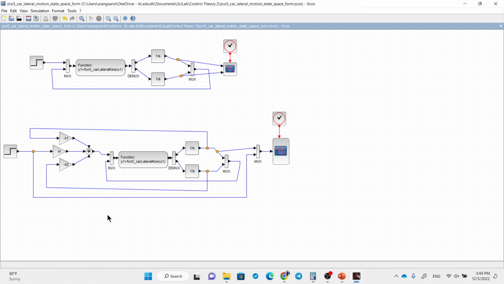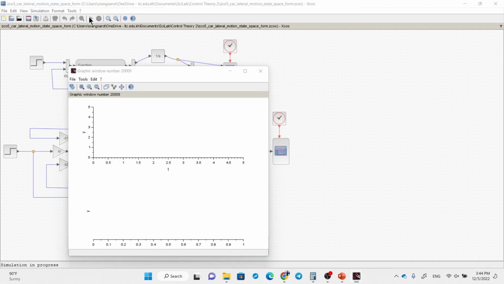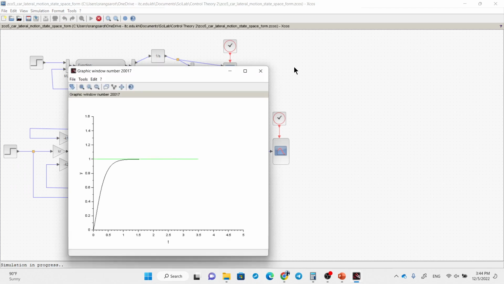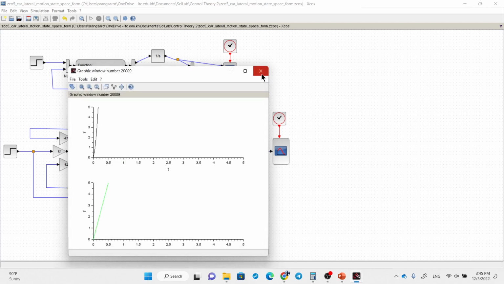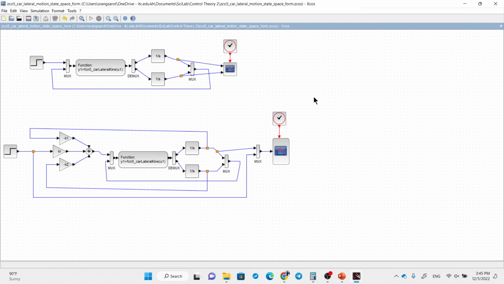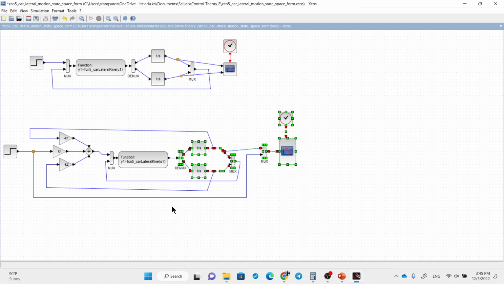Let me try again. Okay, now you see that the actual output converges to the desired output, which is good. And then the question is raised: if this kind of control is already good, why do we need integral action? Well, actually this system is good because there's no disturbance or uncertainty. But in real life, in many cases, disturbance exists.